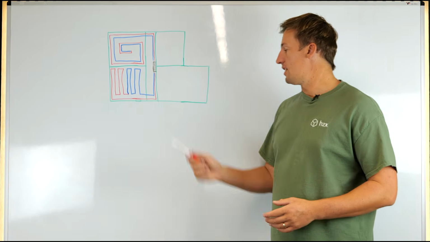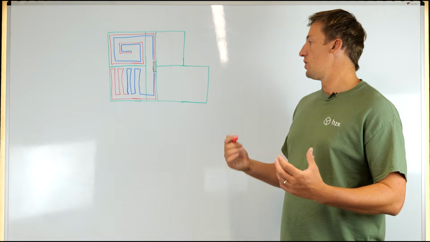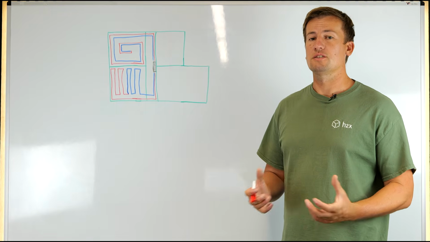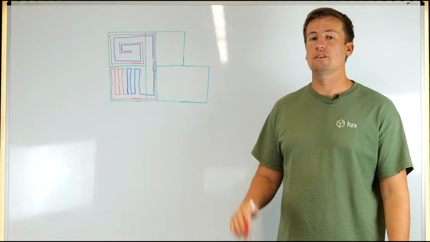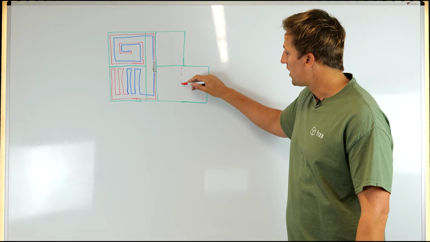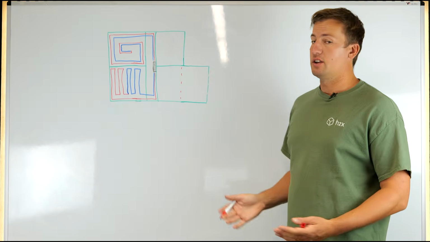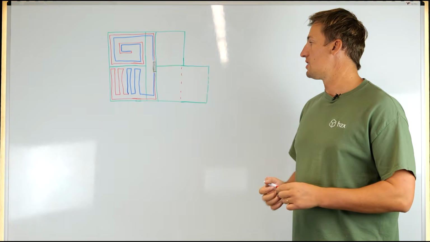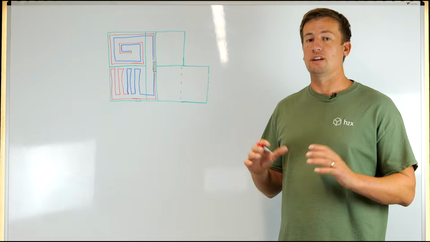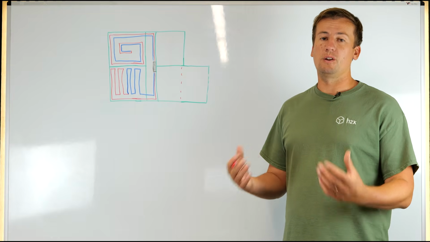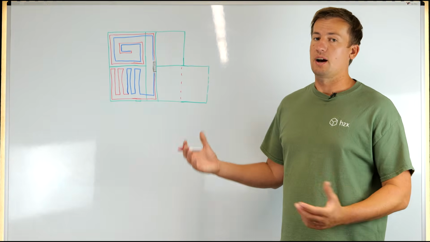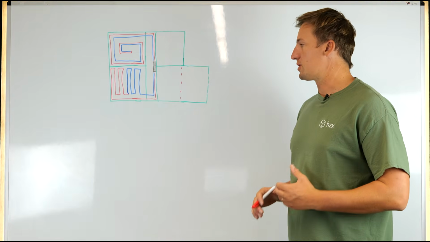Let's just look at this room here as an example. If it's a really big room and the loop length overall is 180 meters, and we didn't want to exceed 100, then what we want to do is, after starting by trying 1, we want to cut it down the middle, just hypothetically, and say we're going to put 2 loops in. And these loops should both be 90 meters now, which is below the 100 meters or the 330 feet. So you need to repeat that process for all the rooms, and that will tell you how many loops that you need.